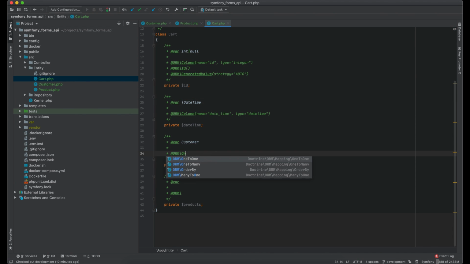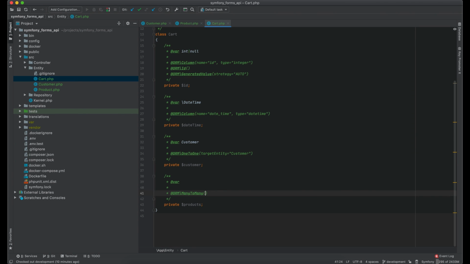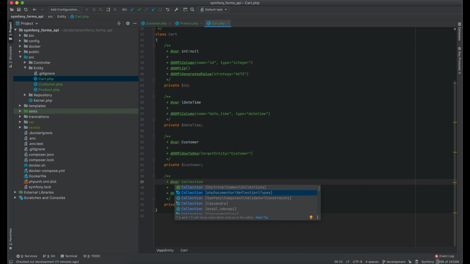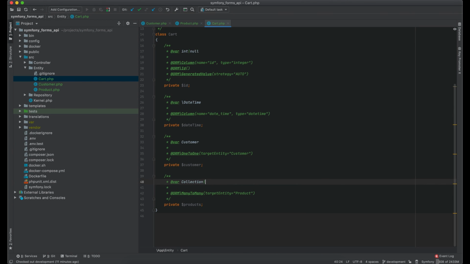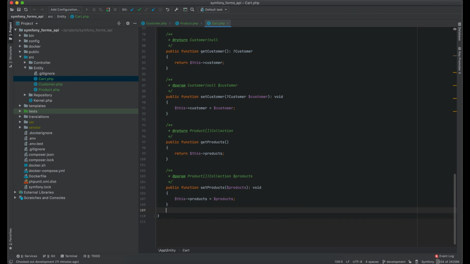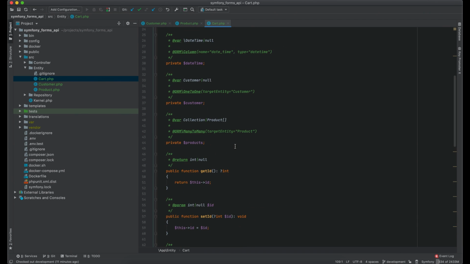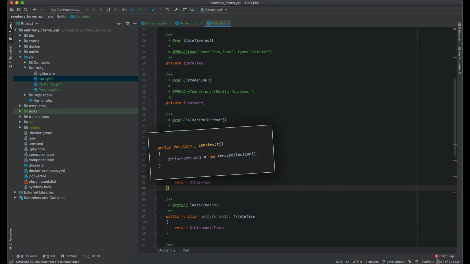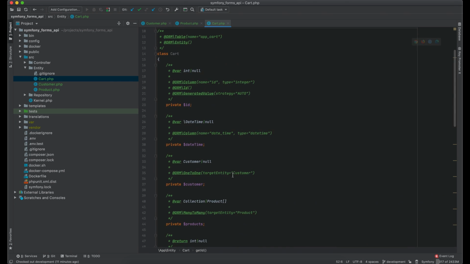Customer is a one-to-one relation, as a customer will be able to have only one cart. Products is a many-to-many relation, and it is a Doctrine collection. I would also mark it as an array of product entities for proper IDE autocomplete. Generate getters and setters. Remove the setter for ID. Here I forgot to add a constructor with initialization of products, but you should add it to your code.